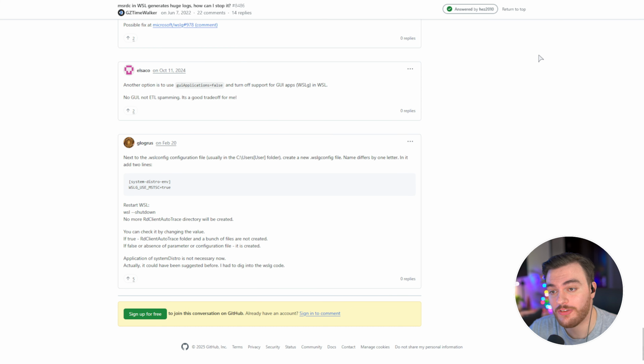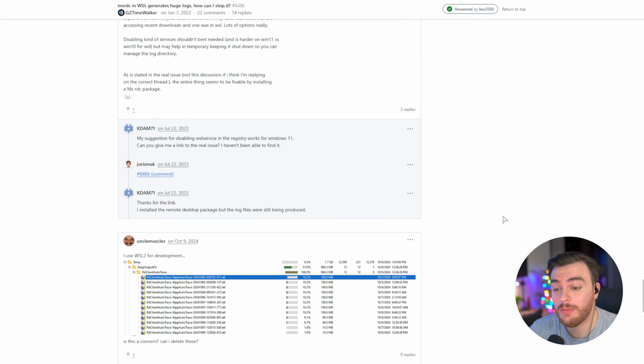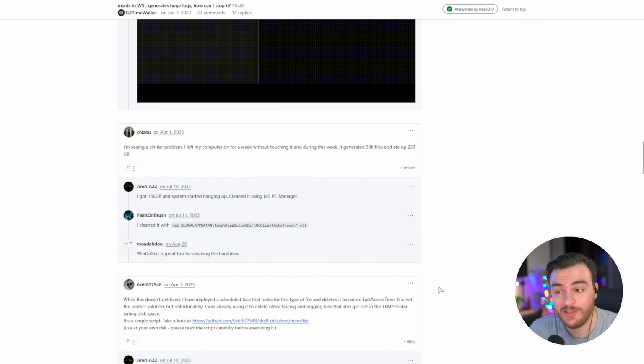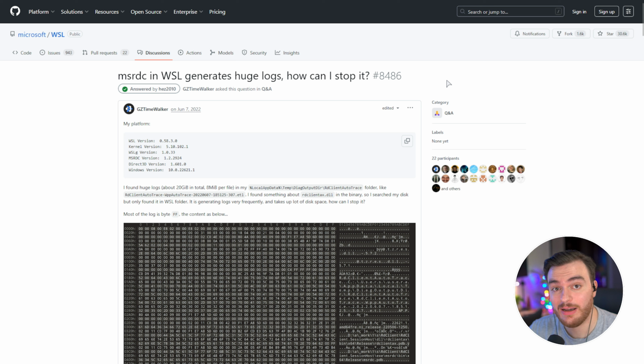These are 2 simple solutions to this issue, especially important if this folder is taking up a huge amount of space on your drive. For me, it didn't get above 5 gigs, this user around 2, but of course yours could be quite a lot bigger. Anyways, you'll find a link to this GitHub discussion down below as well if you'd like some extra info.